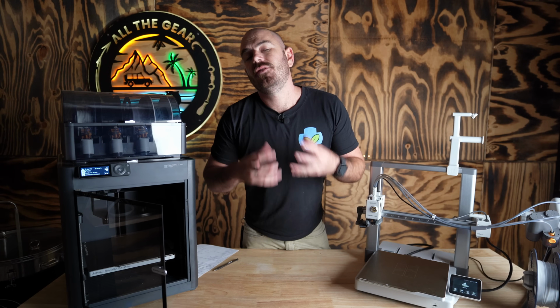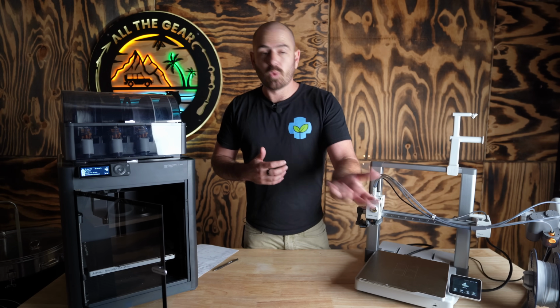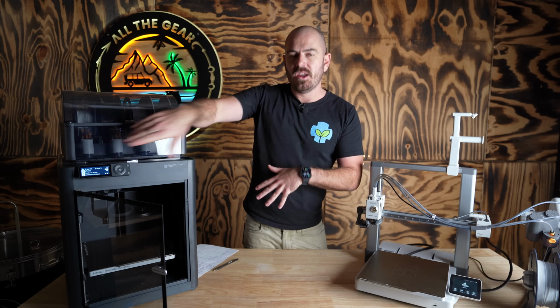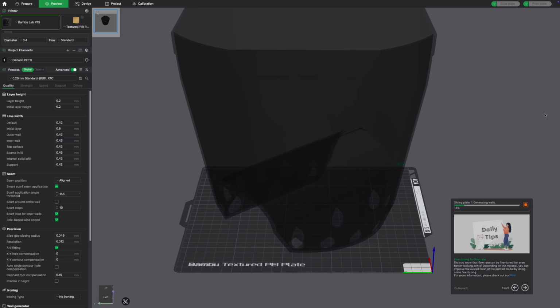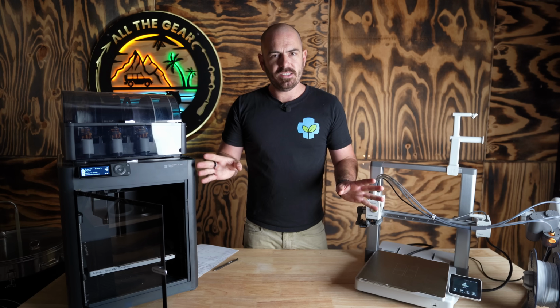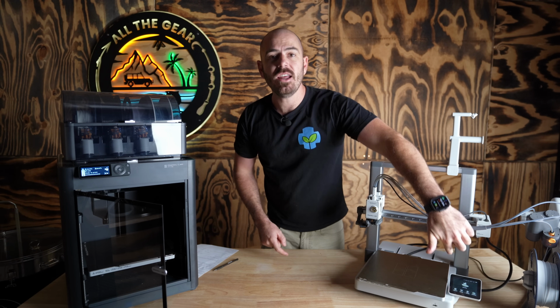Both of these machines can be controlled via the Bambu Labs mobile app, which is quite intuitive. So realistically, you don't need to physically interact with this screen. It can also be controlled via the slicer, which is incredibly handy. And I find myself rarely, if ever, using the screens, except when I want to reprint, which makes this screen invaluable.